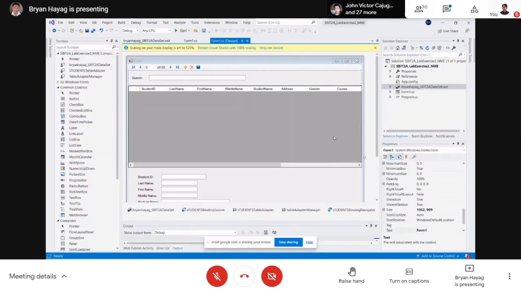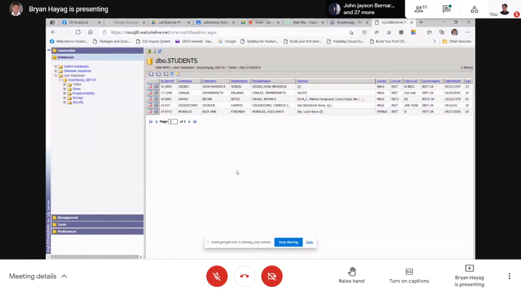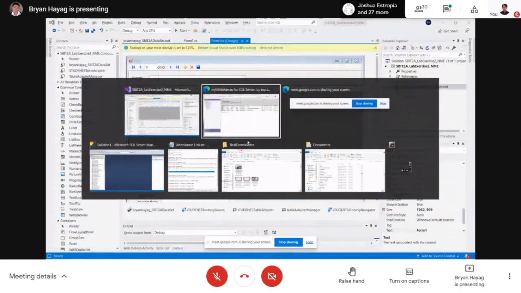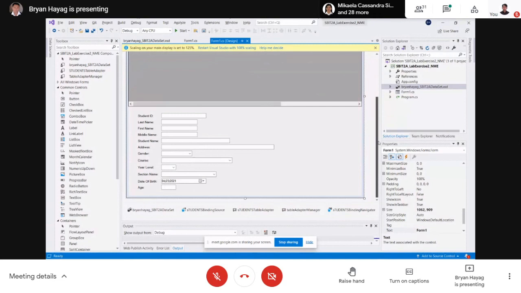Diba? If you're going to look at here again, if you're going to run that or update this, it's the same. That happened a while ago. Diba, class? This is how the data are represented by this program. You can also make use of this as a shortcut for your program. Naintindihan?